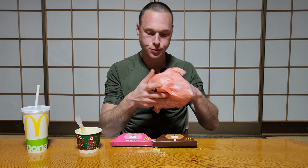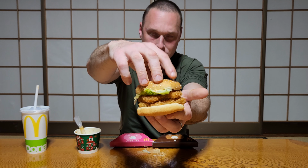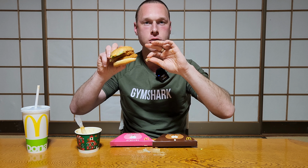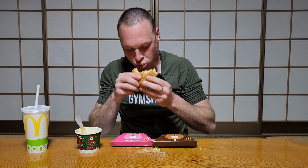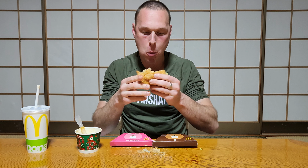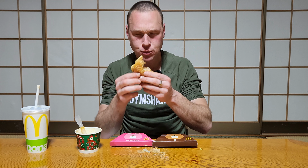This is another pretty big guy. This is their shrimp filet, they call it. Now, I got to bite into it to really show you guys. Because just like this, you can't really tell. There we go. There's a little piece of shrimp in there. So there's little bits of shrimp all inside the patties. I'm not sure if you'll be able to see that on camera, but they're all in there, in the patty. Maybe I'll get to pull another one out. No, it's just a little piece. So I'm thinking it's gonna be really hard to show you guys. But close up, you can see them. That's another good one.